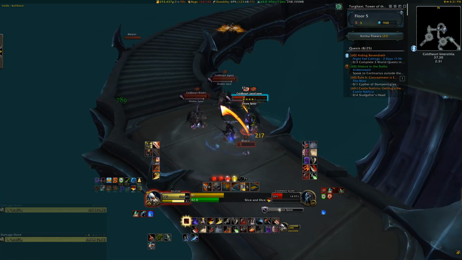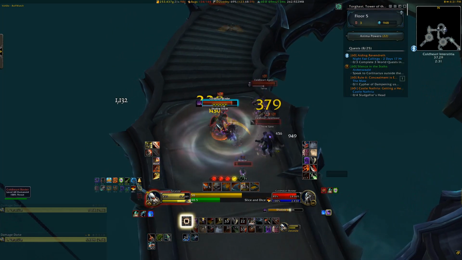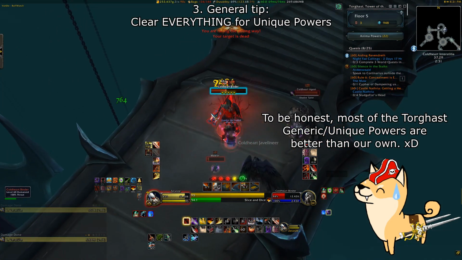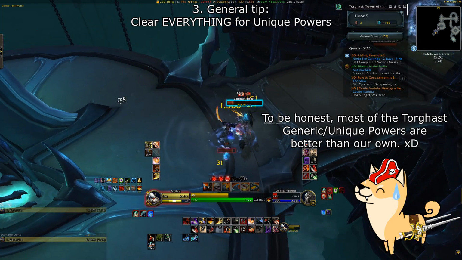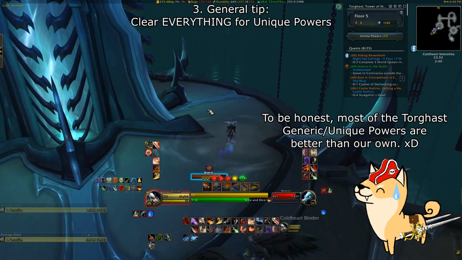In general though, quite a lot of the generic Anima powers can be very potent, like the stat increases and health increases, but the ones that can really spice things up are the powers that come from rare enemies. These generally seem specific to the type of enemy you're fighting and the wing of Torghast that you're in, and can often be extraordinarily useful.